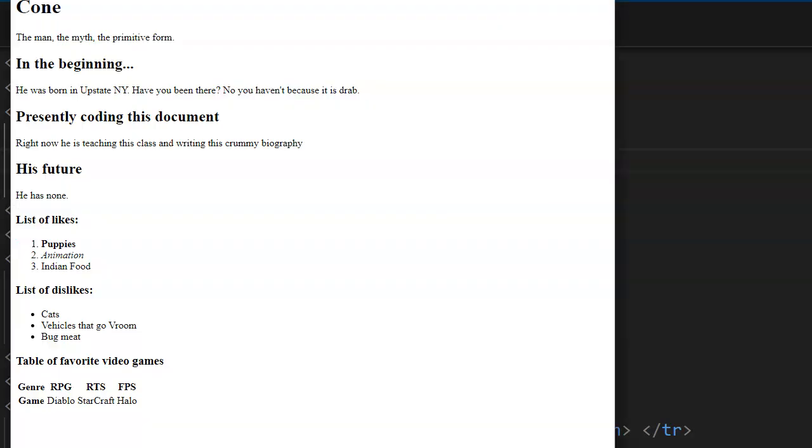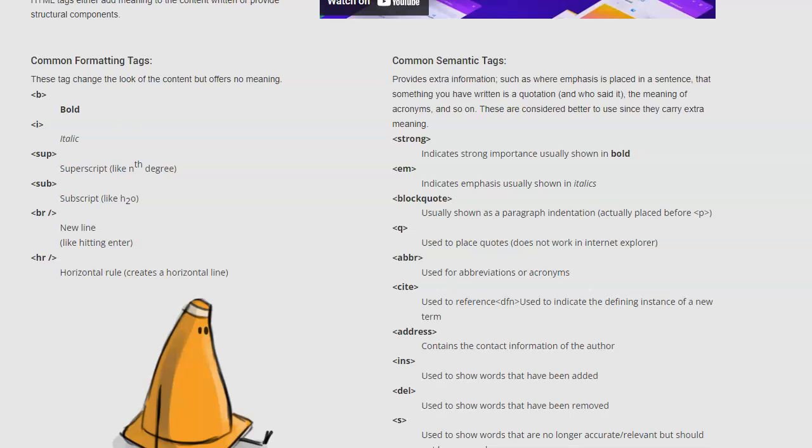Now, the other type of tags are these common semantic tags. These tags are not about formatting the text. They just say something about the text. So, for instance, if you type in strong, that indicates that the text is more important. If using a screen reader, it will emphasize that word, so it'll say that word is important. If they use a screen reader and you put bold, the screen reader will not read that any differently because saying it's bold doesn't actually mean anything.